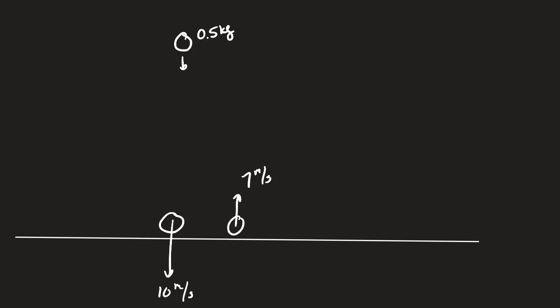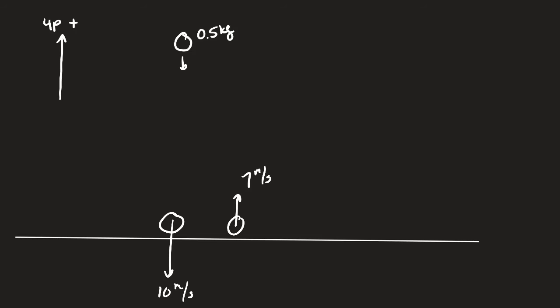But impulse is directional. When I ask for impulse, I am asking for two pieces of information: the number part and the direction. So in this example, do me a favor, decide for me. This arrow that I'm drawing right now, is it pointing the positive direction or the negative direction? All right, so up is positive.